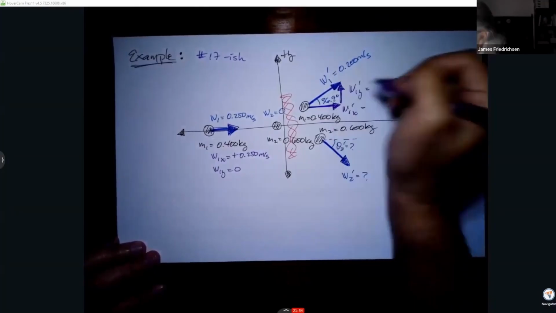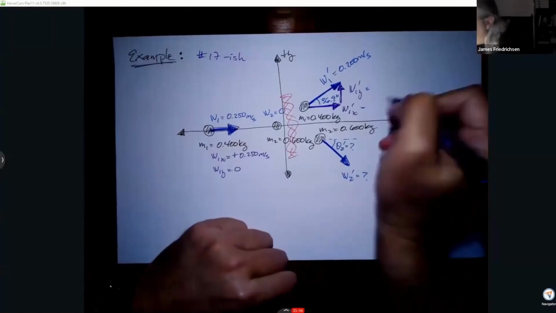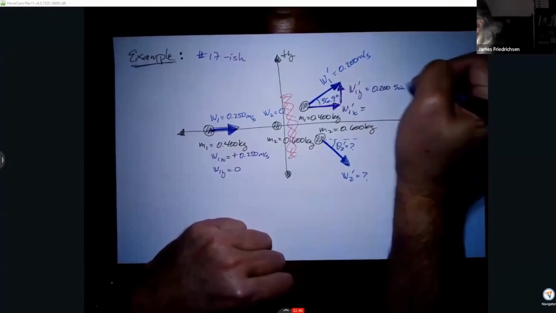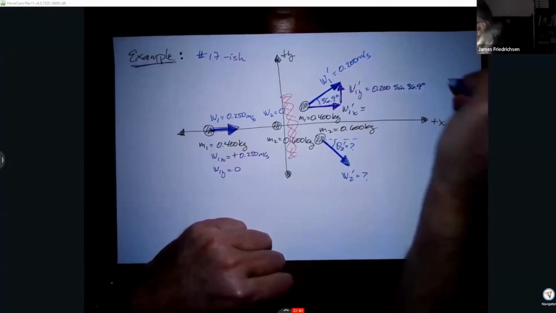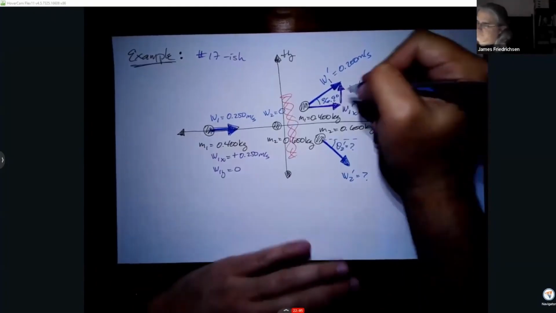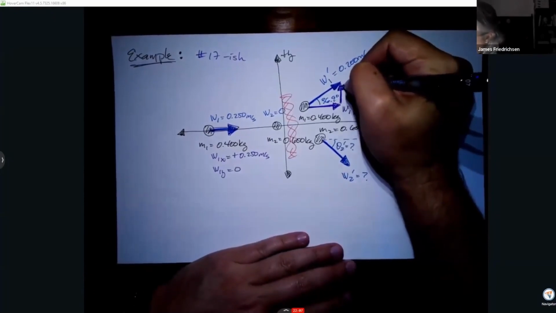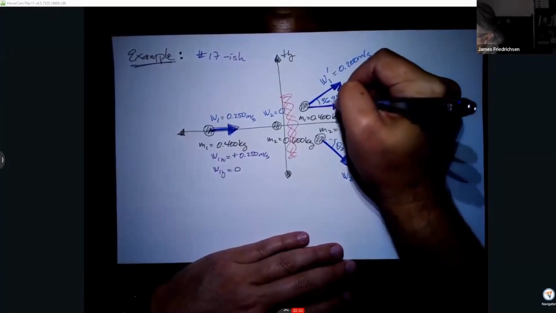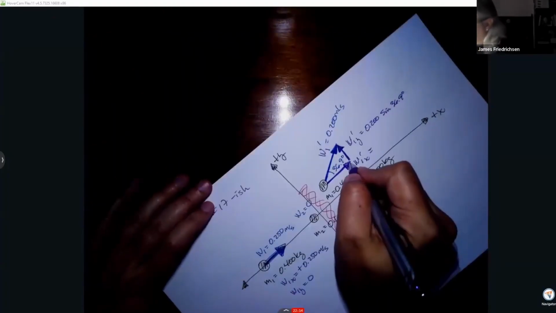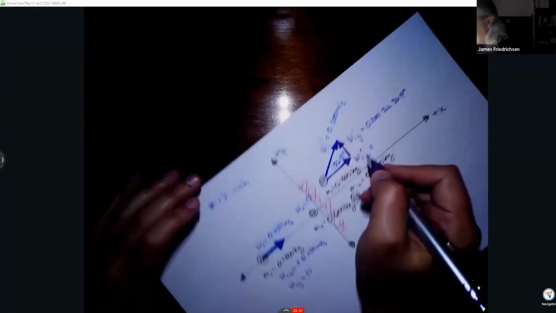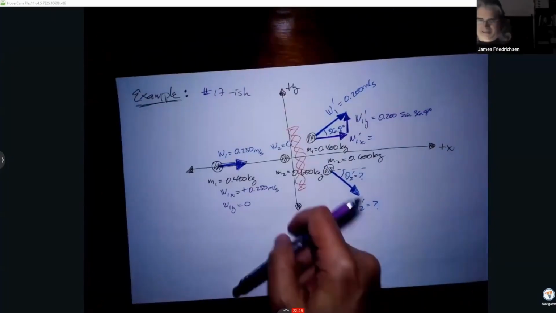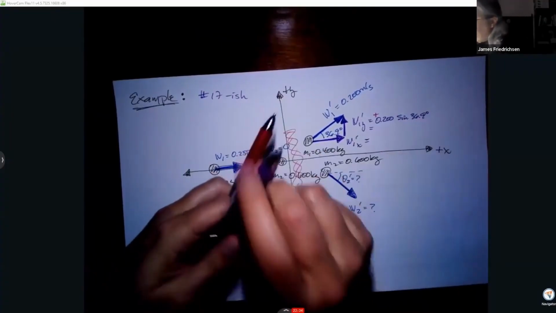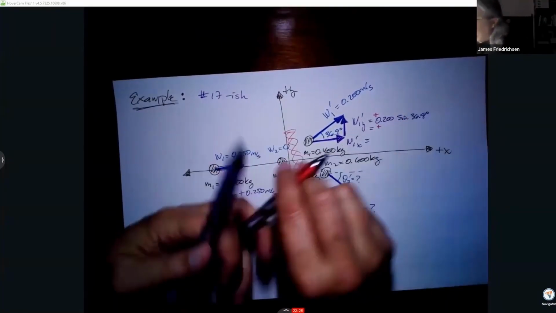Since this one's opposite the 36.9, then it's the sine. Okay, so it'll be the 0.200 sine 36.9 degrees. And we'll need to decide if we want to put in the directions now or later when we load the equations. It doesn't matter how we do it, as long as one, we do it, and two, we don't do it twice. So you just want to be a little careful. We'll put in that it's going to be positive.